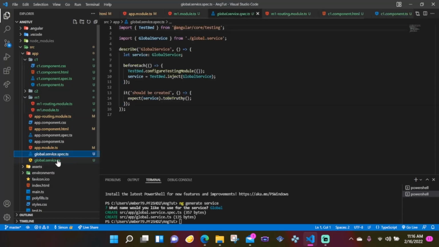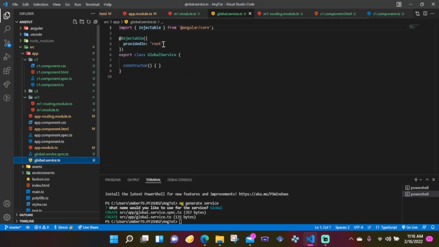The global service spec, which we don't touch, because, well, let me explain what these are for, by the way. The spec files are for what we call a Jasmine testing environment. It's used for, I believe, ng test. Not fully sure on how that stuff works, but it's about testing your integration, I believe. But basically, it's not something that I'm going to touch on right now.